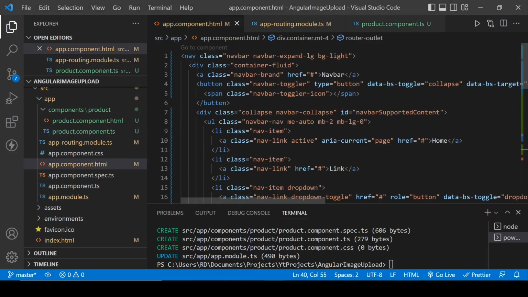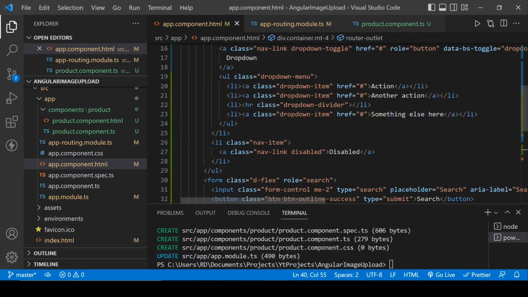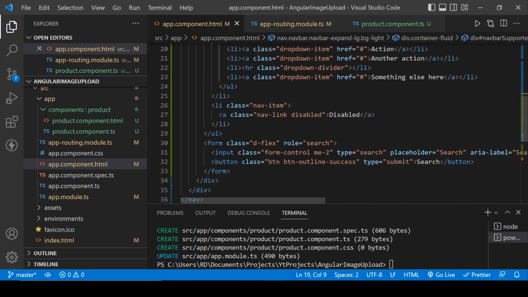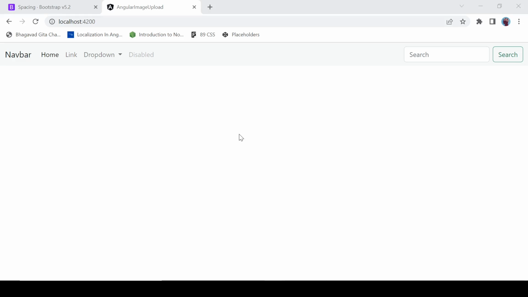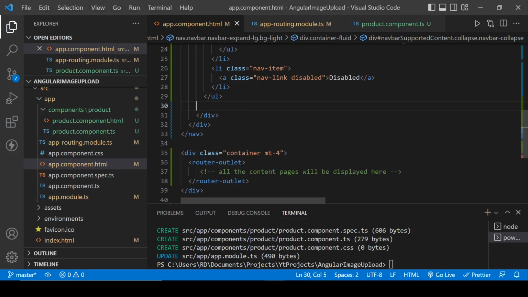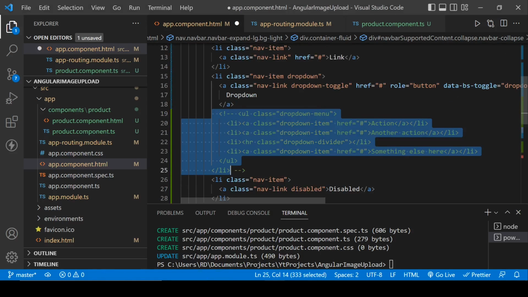And I think let's do some changes here also in the navigation bar, and we do not need lots of it, so I'm gonna remove a lot of the code from here. Like, I do not need this search bar, so I'm removing it. And yeah, we will comment this drop down menu.